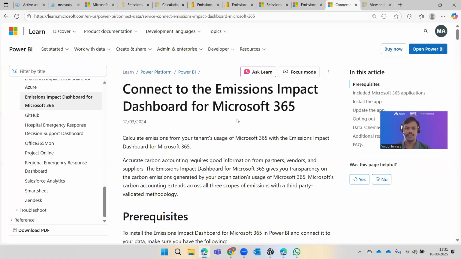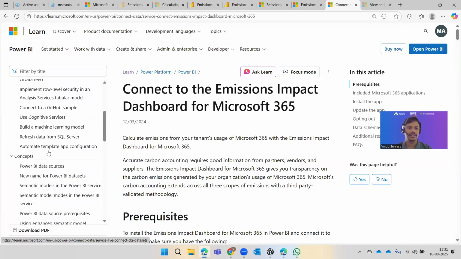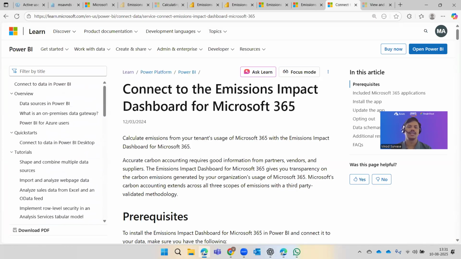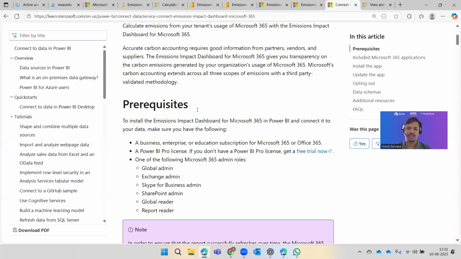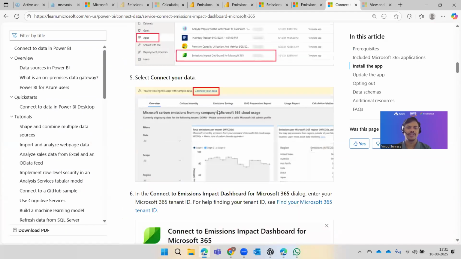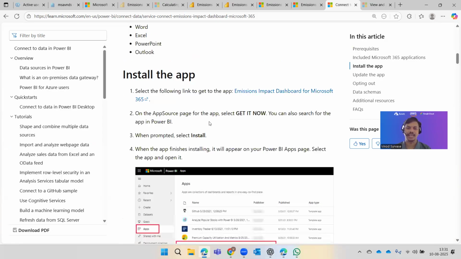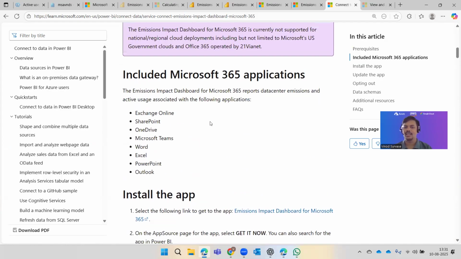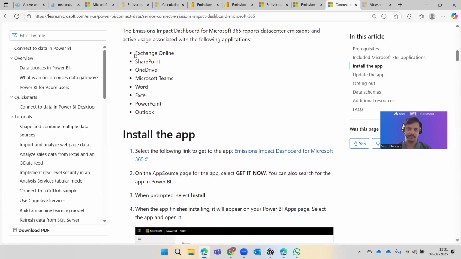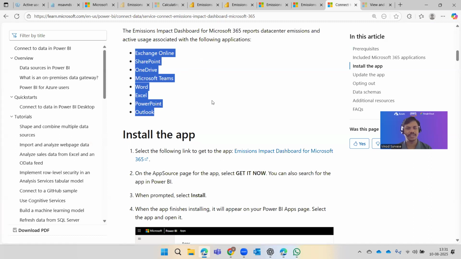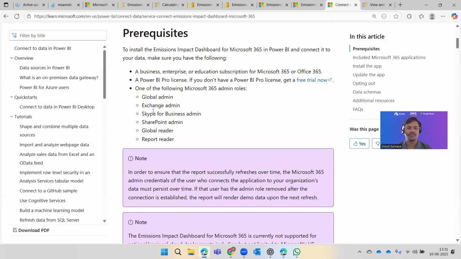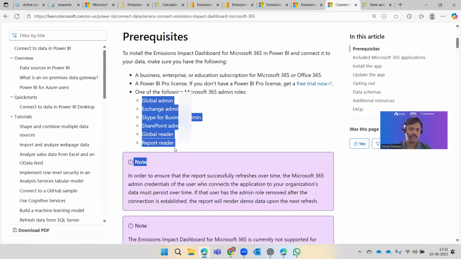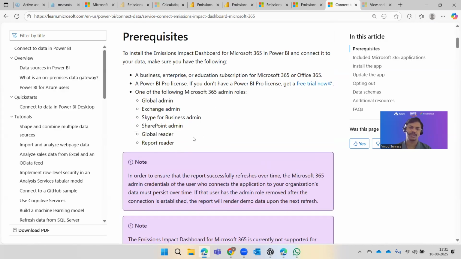And here is a document for Microsoft 365 to learn and explore more on emission impact through Microsoft 365, right? Because it also has some of the applications. So these are the applications which are included in this one, along with what are the different prerequisites and roles that are needed to be able to read the data, right?